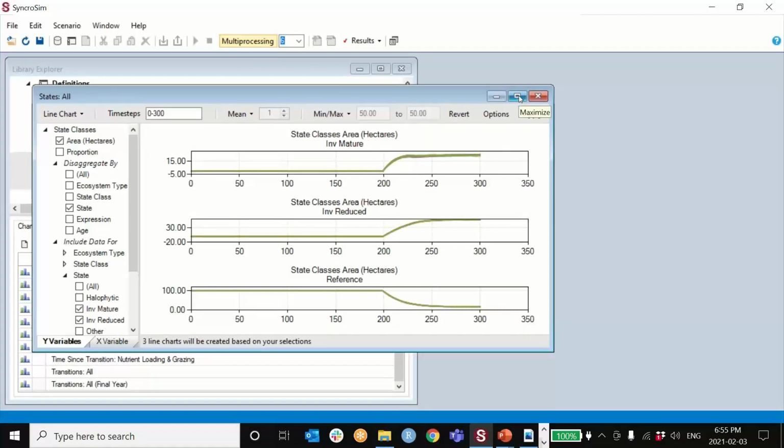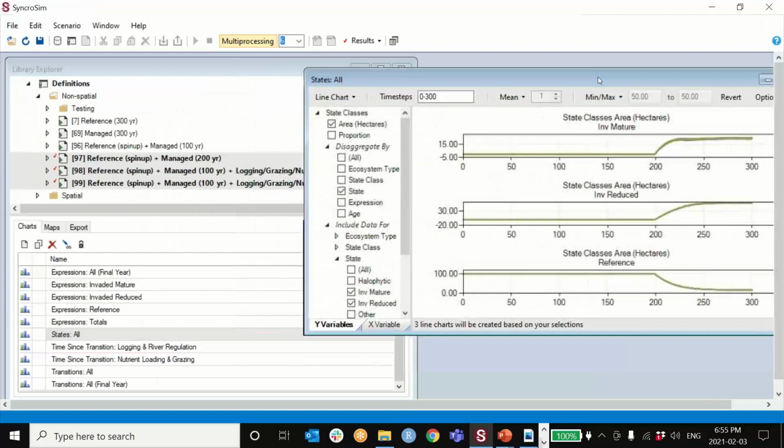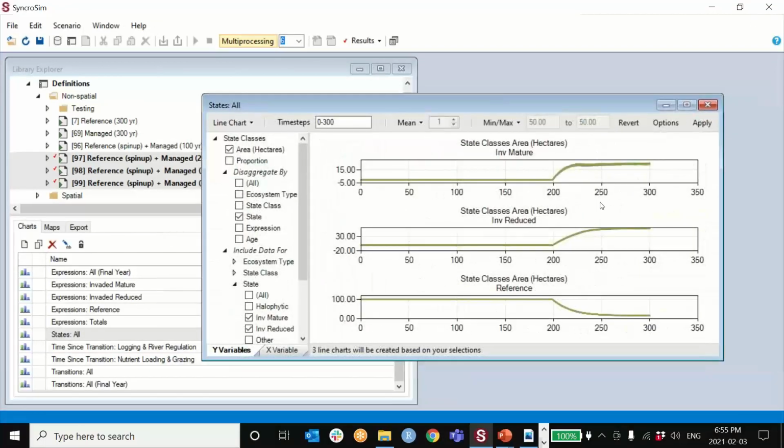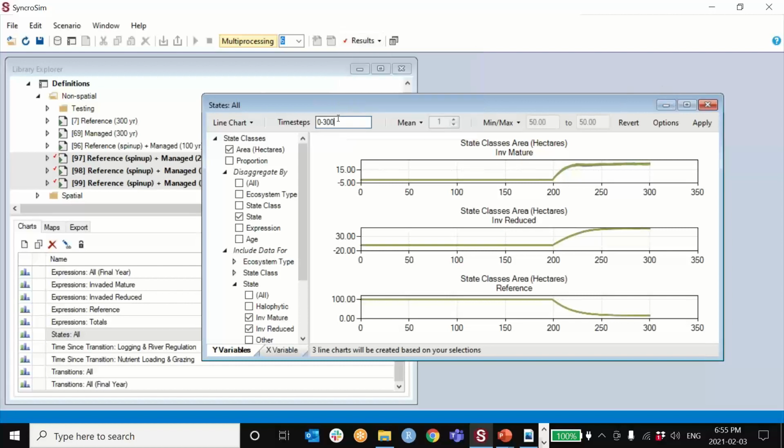So now, what's going on? That's not right. Did I run those? Should be looking at, let me just see. What about if you pick states? I haven't gone out far enough. That's what it is. Oh, okay. They're all the same point.